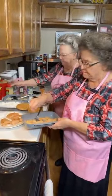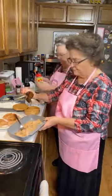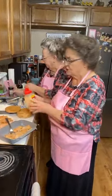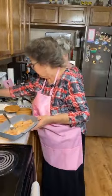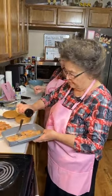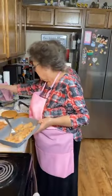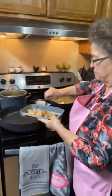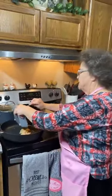With salt, pepper, a little paprika, just a sprinkle. I wouldn't put too much because you don't want it to. Wrong side. What's that? This is garlic salt. All right, I'm not putting much garlic salt on it because I've got garlic powder and regular salt. Okay. Now I'm going to stir this up and put this in this skillet. Did you get the regular salt and pepper, Mary? I did. Okay.